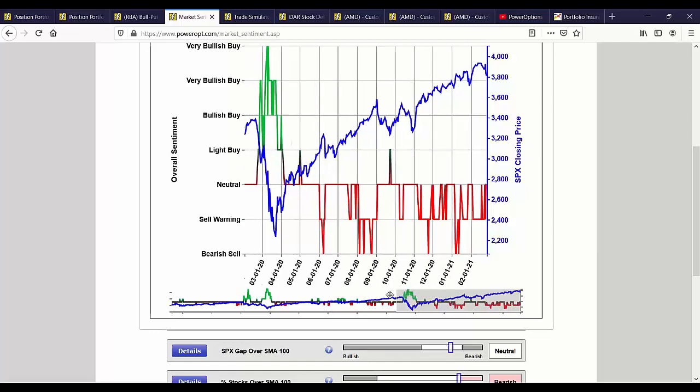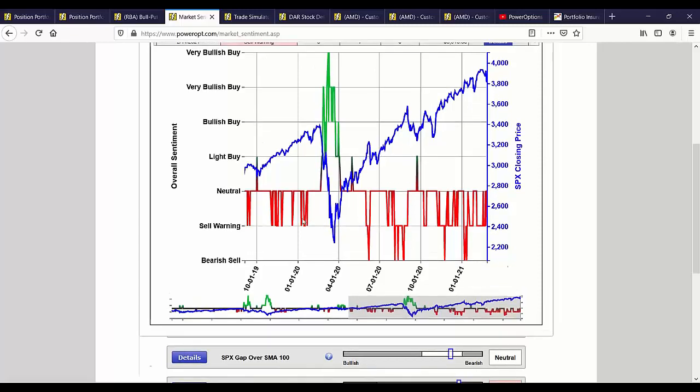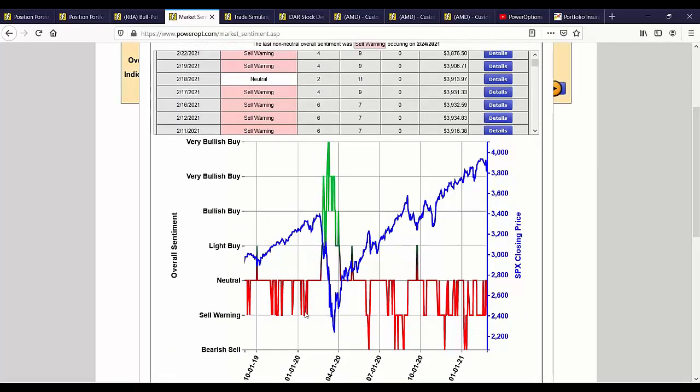And sorry, I want to go back a couple more. It was in January of 2020. It was around January 12th, 15th. I think we looked at that last week, 2020, when we started getting the stronger sell warnings leading to this 2 weeks later. And then when we hit the bottom, you're at the very bullish buy. And then we had that little correction. You can see it right there.